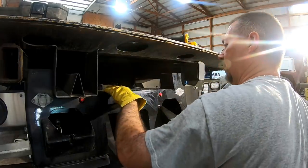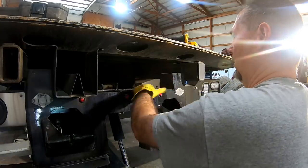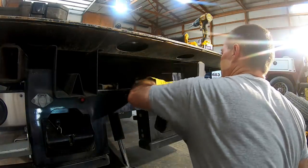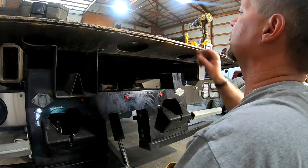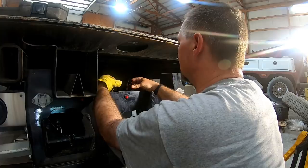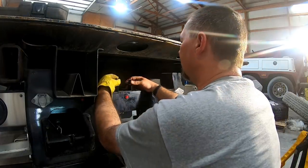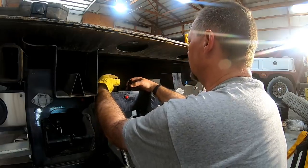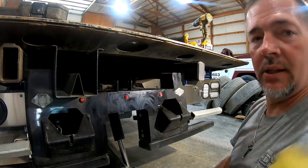Okay, finally. All right. A lot of different methods, tools used, but I finally got 1/4-inch holes drilled to mount this thing. Woo, what a chore. Now I thought running a cable was going to be the difficult part. Drilling through that was not simple. Anyway, we got it drilled.